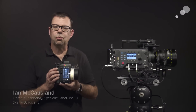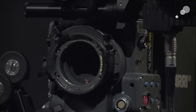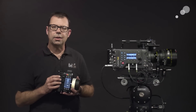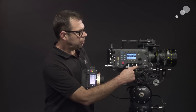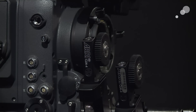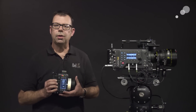I'm going to take the WCU-4 handset and work with the Alexa SXT+. That plus designation on Alexa means the electronics are built in for wireless communication to the lens. I have an iris and a focus motor hooked up through cables going to the CLM-4 motors on my Master Prime. I want to show you how connectivity works with a Master Prime and also with an Ultra Prime.